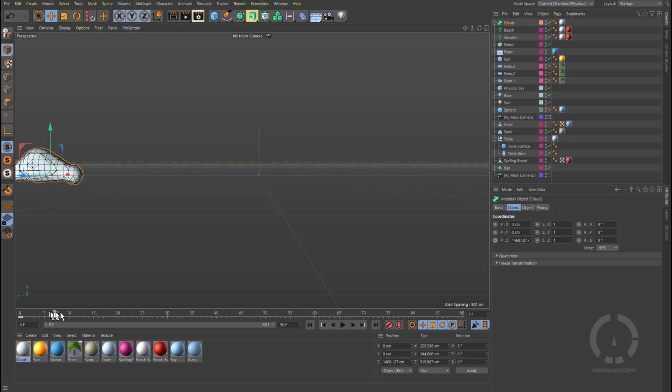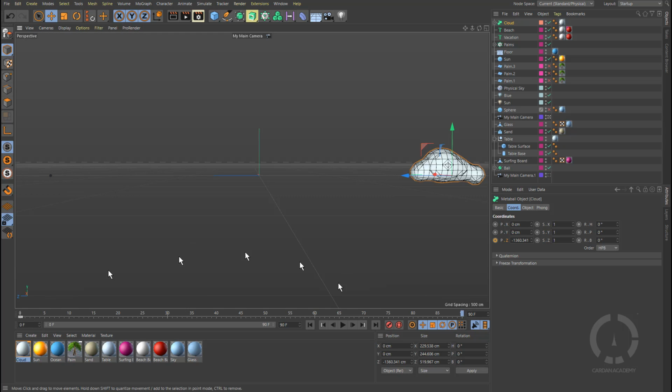Now I can move my timeline all the way to 90 frames, which is 3 seconds, and then I can move this value all the way to the other side, or I can just drag it and put it in here because I want to be able to see it. Now I am at frame 90, not at frame 0. I move that, and you can see that this guy is not red because we haven't moved it, so we haven't clicked on it.